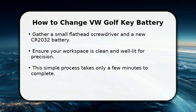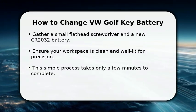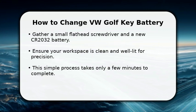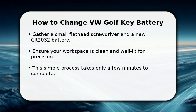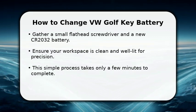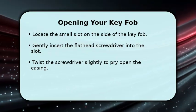In this video, I will show you how to change a VW Golf key battery. First, gather your tools. You'll need a small flathead screwdriver and a fresh CR2032 coin cell battery. Make sure you have a clean, well-lit area to work in. This entire process is straightforward and should only take a few minutes, getting your key fob back to full power quickly and easily. Now, let's open the key fob.